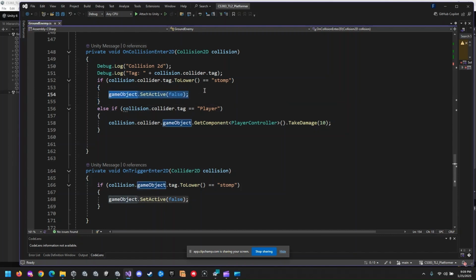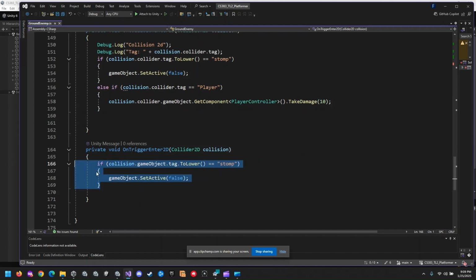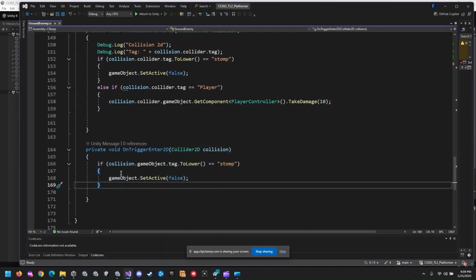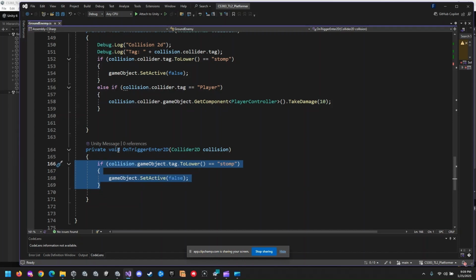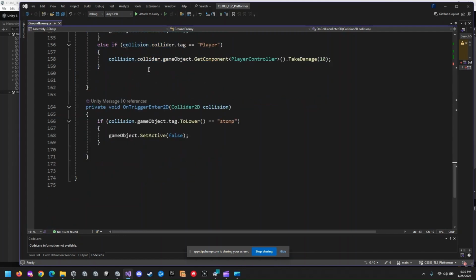Otherwise, if it hits the stomp collider, then we just deactivate this game object. As well, we also have this on trigger enter 2D, and it has this exact same code for the stomp, since it is actually a trigger that we use instead of a collider itself. So this code is actually not specifically necessary, but for whatever reason, if it gets changed to a collider instead of a trigger, then it will still work at that point.